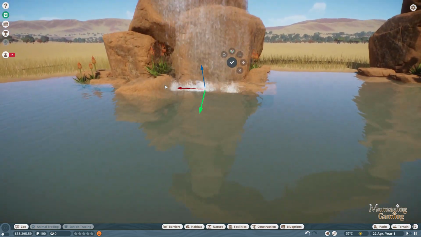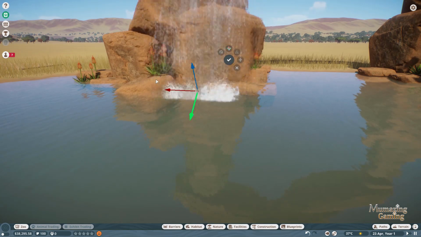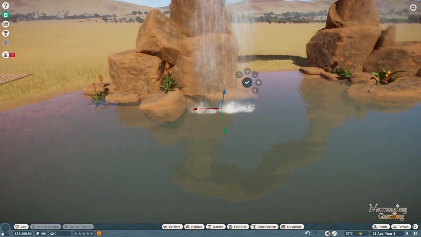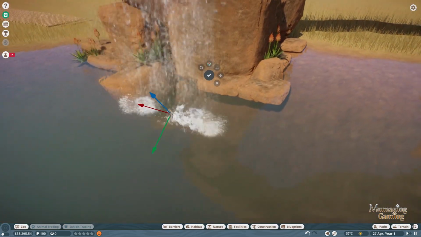Okay, so do you see what I'm trying to do here? I'll hide it with a rock a little bit, but I am trying to bring it out to the surface of the water. Like that. Okay, oh my gosh, this is amazing.